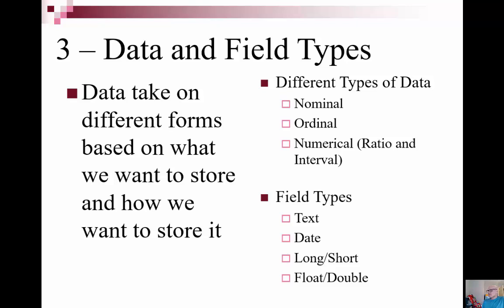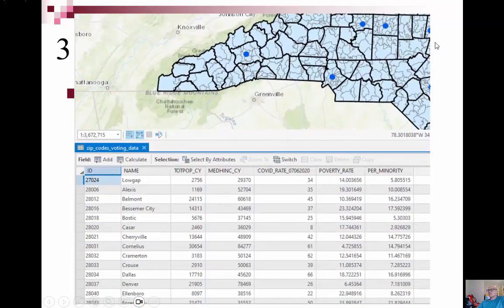And so with these field types, that just addresses the amount of memory and space that's required to store each of these. In a day and age where we walk around with 64 gig flash drives or whatever, this memory isn't necessarily an issue. And so when we look at this in ArcGIS Pro, you can see examples here.